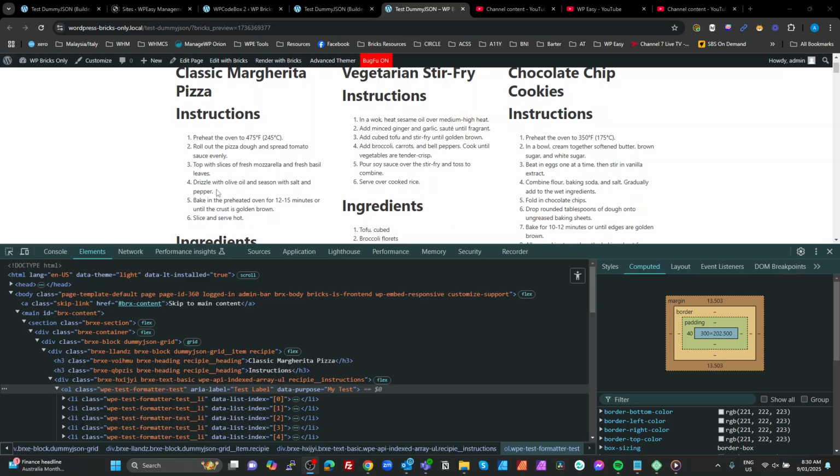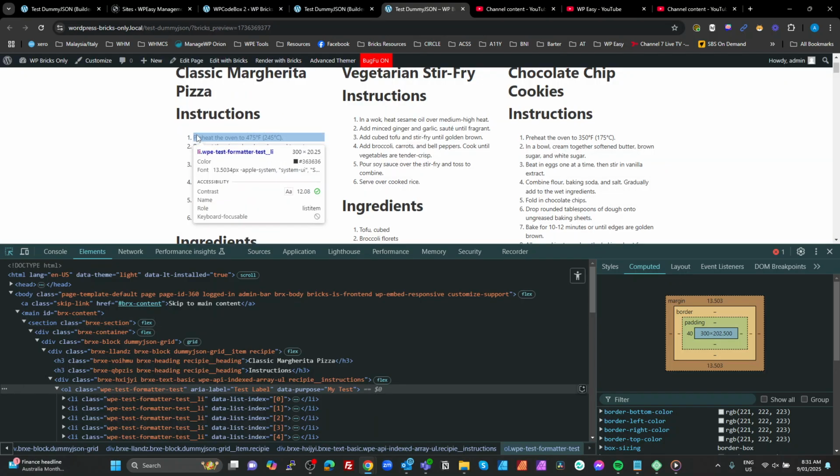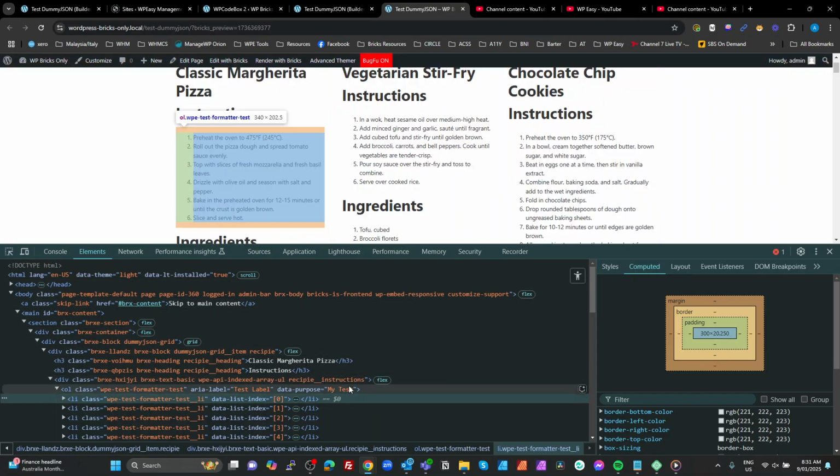So you can tell it it's an indexed array and it'll create an HTML UL for you. Or you can specify a formatter which will format that data however you want and return the HTML for that. One thing that was missing, I felt, was the ability to add additional attributes to the HTML. For example, if we look at this first output, which is our ingredients, we can now have an ARIA label and a data purpose.